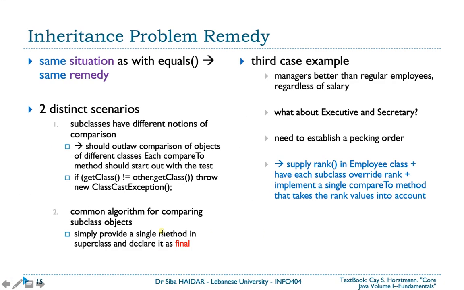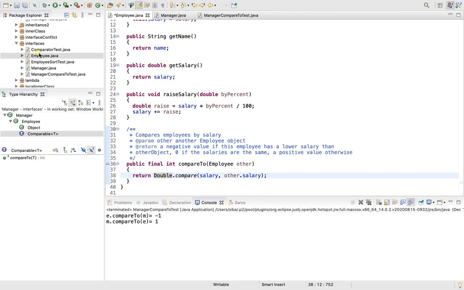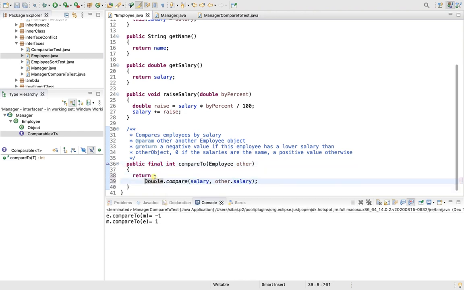If you choose to do the third example, you want them to be compared, but you don't want to compare only according to their salary. Back to your Employee class, you leave the compareTo final, but you compare the ranks.